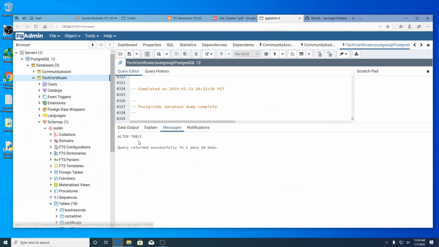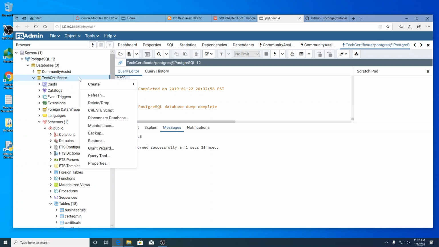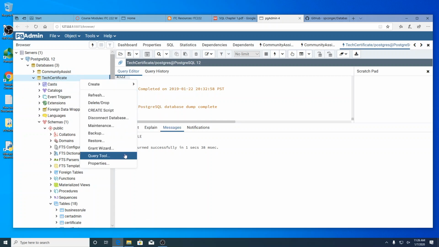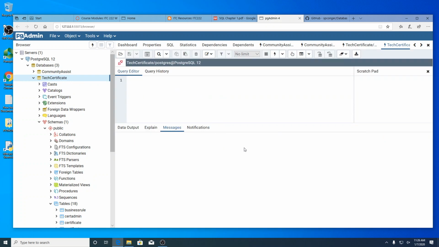PG admin. So let's do a quick query tool. I like to have a little bit more room up here. This is interesting. You can put scratch pad. It literally is just a scratch pad. So if you have some ideas for queries but you don't have it, you can put it over there. If you need some notes, that's what it's for. But I'm going to do, let's just do, put it over there. I don't want it over there.